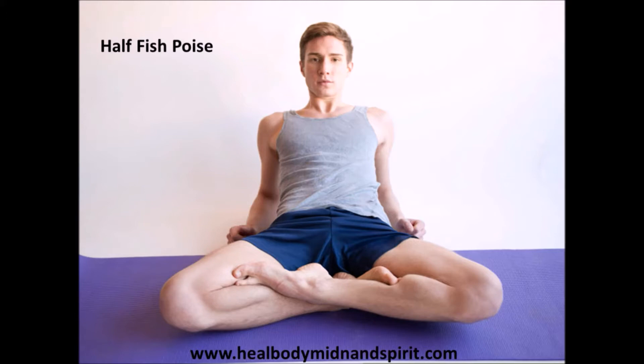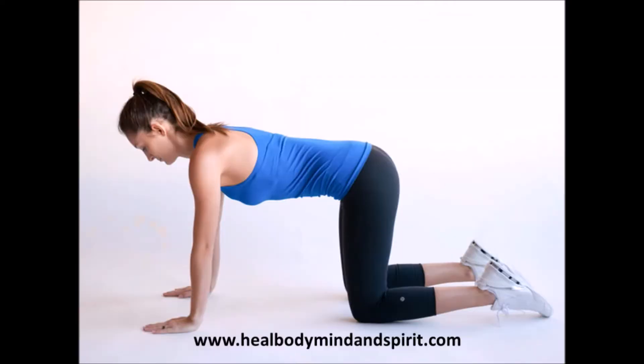The interesting thing is when you do the half fish pose, your stomach muscles will automatically suck in anyway. Even if you're obese or your stomach muscles are weak, it will work fine. So you can do the Uddiyana Bandha from that position. The other variation, which is a little harder to do but has huge benefits, is to sit on all fours. Because when you sit on all fours you can also suck in your anus at the same time, and that creates an anal bandha.